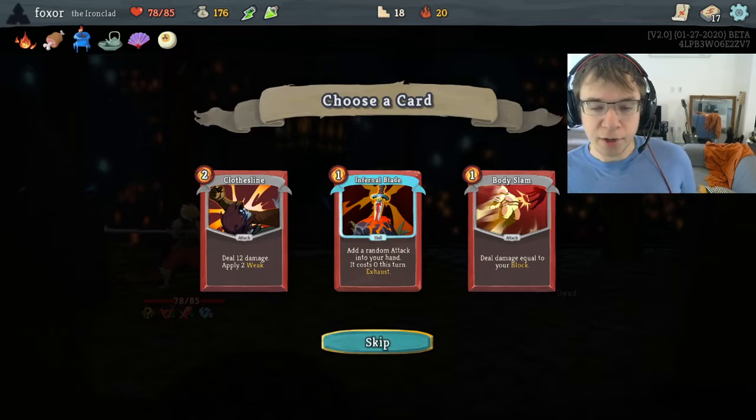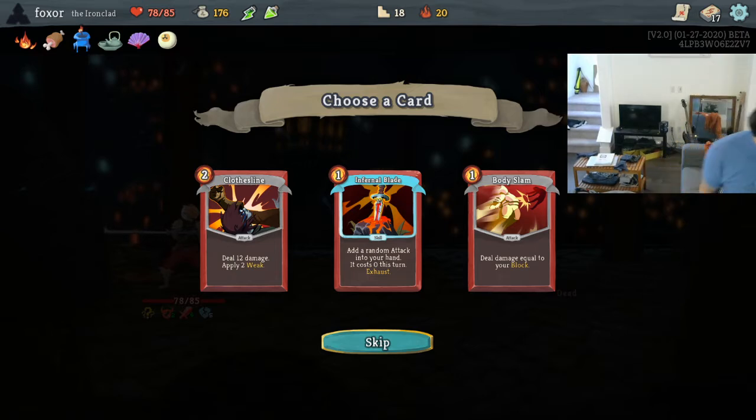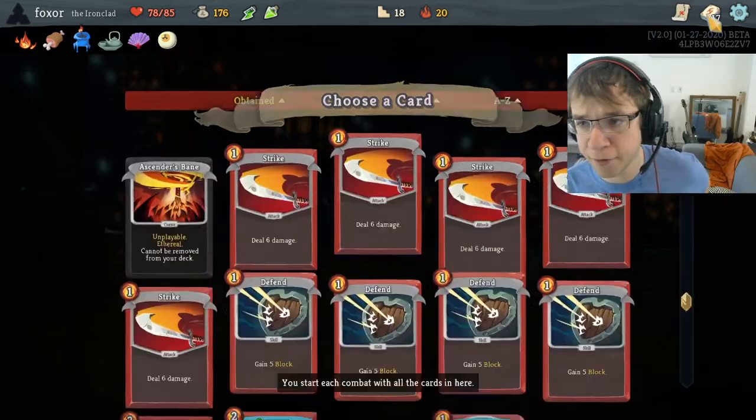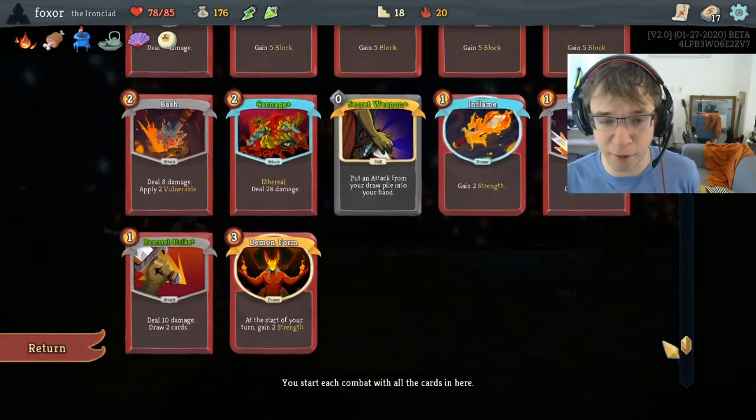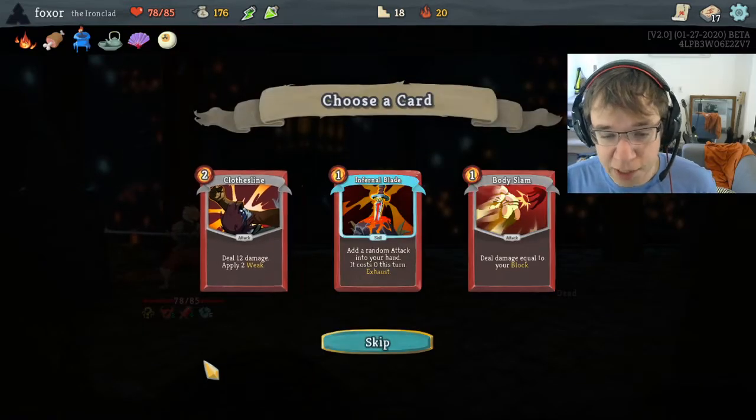Alright, we take Clothesline. Clothesline's pretty good. It blocks, it does damage, and it's pretty good with Snecko Eye. Body Slam's bad. The upgrade makes it cost 0, which is irrelevant, and we don't have a ton of block. Not having a ton of block is a little bit scary. We probably want to find some.